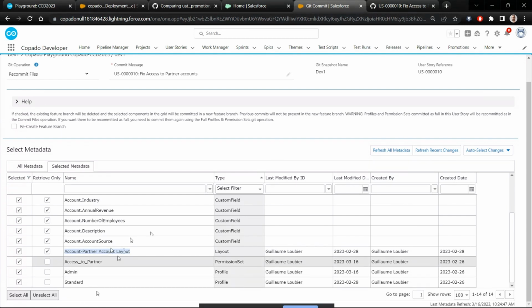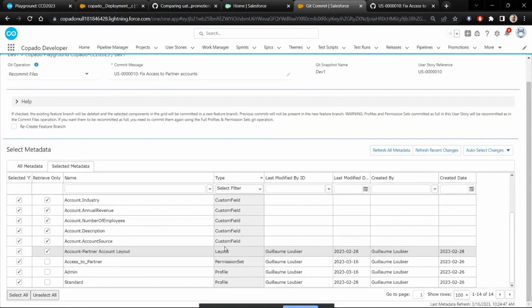Yeah, and for page layouts specifically, whenever you commit a page layout, sometimes it retrieves the quick actions in a different order. That's not a Copado issue. That's the metadata API. Or maybe sometimes there's an update in Salesforce and they add some buttons. So you'll be committing changes that are not yours, and this may cause conflict with other user stories. In my case, I just want to set the page layout assignment on those profiles. So just retrieve only is needed.